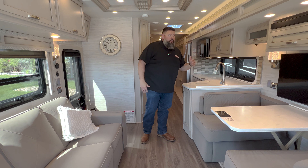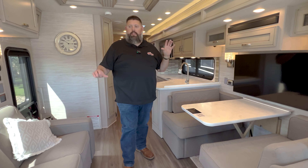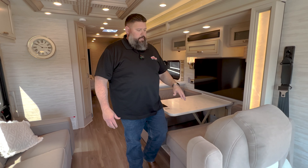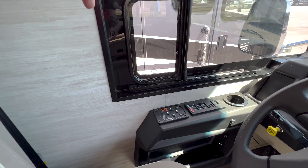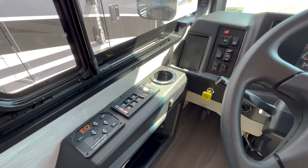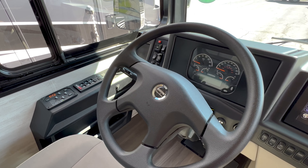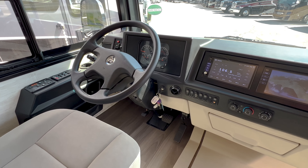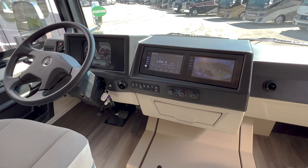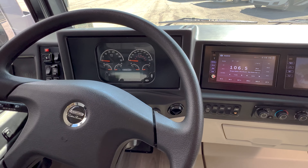The garage is in the back. This one has Arctic Maple wood throughout — a light colored, very nice interior. As we come up to the front, we've got charging ports and the EQ systems for the smart level. The great thing about that is when you pull into a camping site, you hook your stuff up, hit the button, and everything levels out. You don't have to go around and make sure everything is level — it's quick and easy camping.